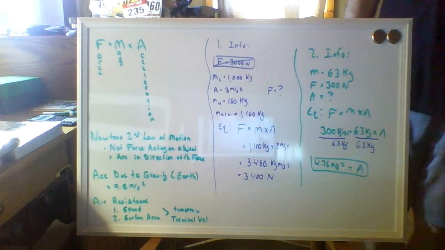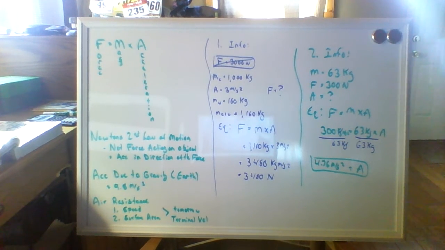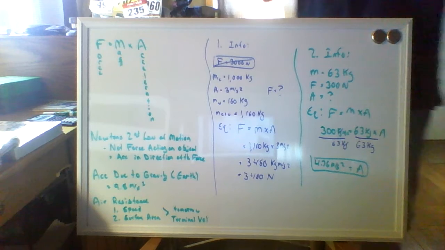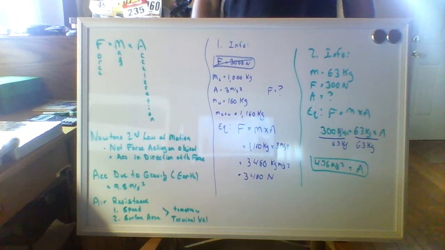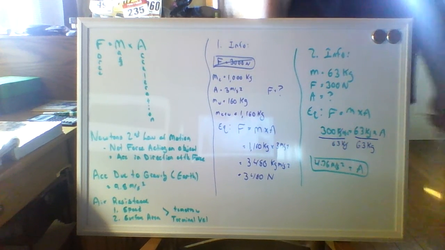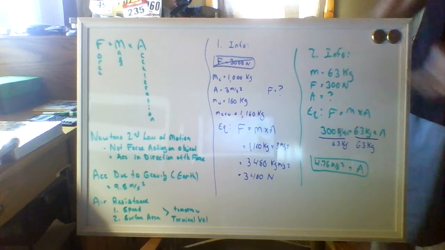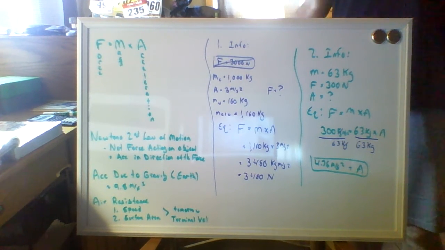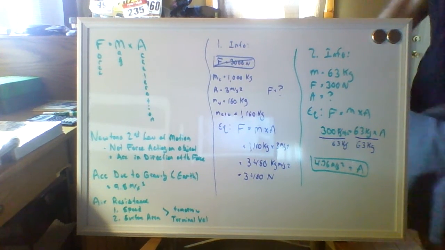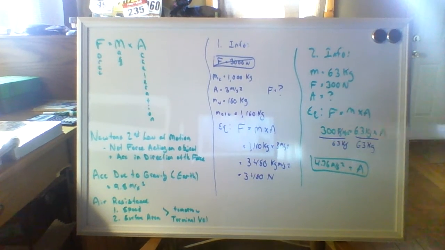So let's write down our info. And this is why it's always important, guys, to write the info down. In this case, there's a lot of confusing information here. The first thing it tells us, a force of 3,000 newtons is needed to accelerate the car without the wrestler in there. You don't really need to know that. So that's why I just crossed that out. I wrote it down, but as we go through here, you realize that's unimportant information. That information does not deal with this problem.